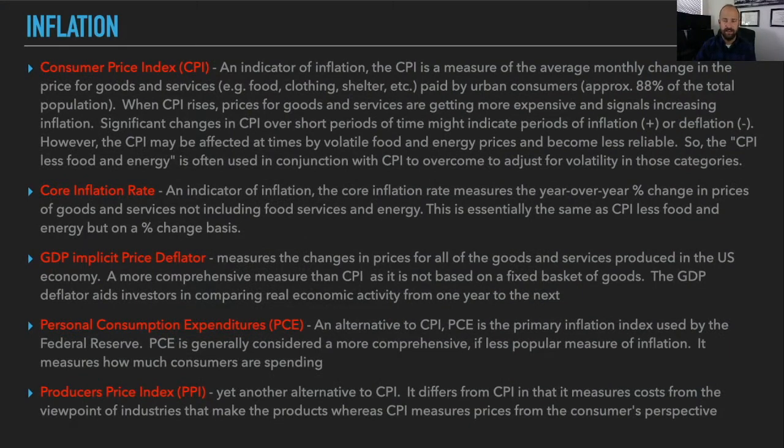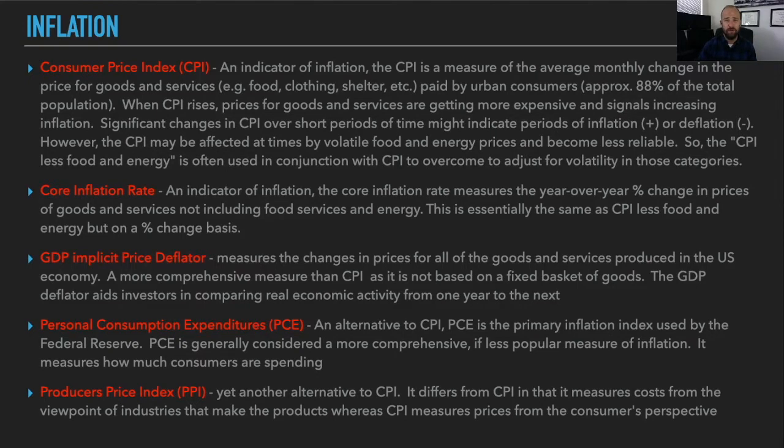Inflation is not just some intangible concept. It's a real, measurable, quantifiable number. And it basically takes a basket of goods and it tracks the average price of those goods through time. So inflation refers to the rate at which the average price of that basket of goods and services increases over time. When the average price of common goods and services is increasing, it effectively decreases the purchasing power of the local currency. So in the United States, when inflation is on the rise and the prices of common goods and services is increasing, the purchasing power of the US dollar decreases.